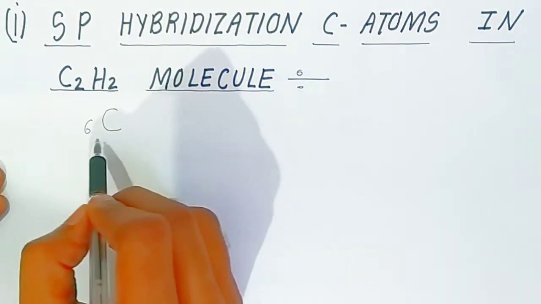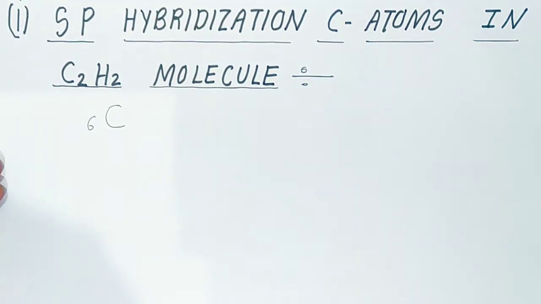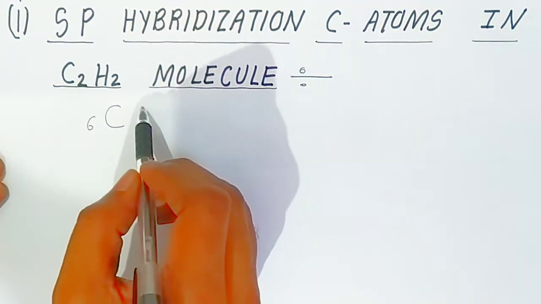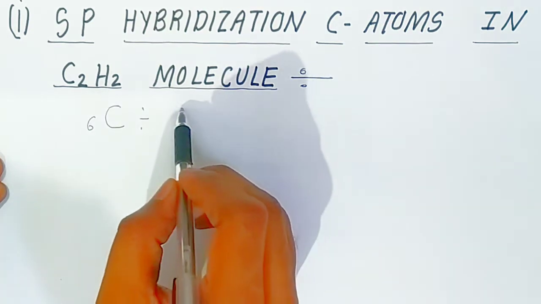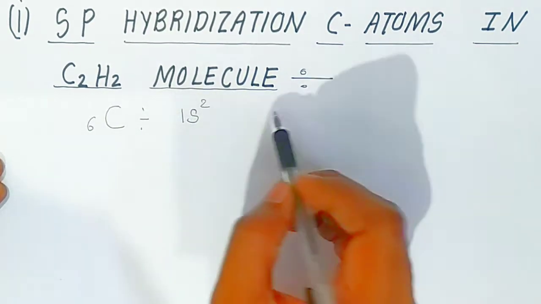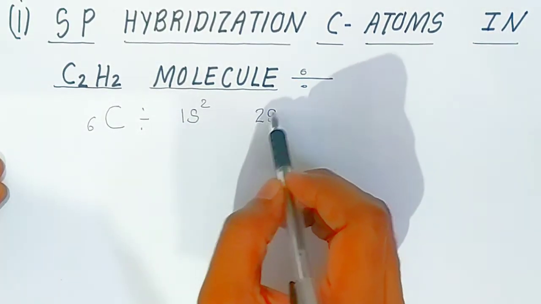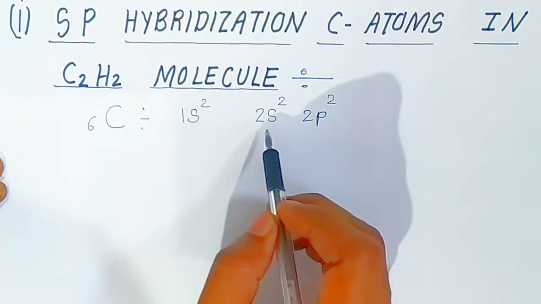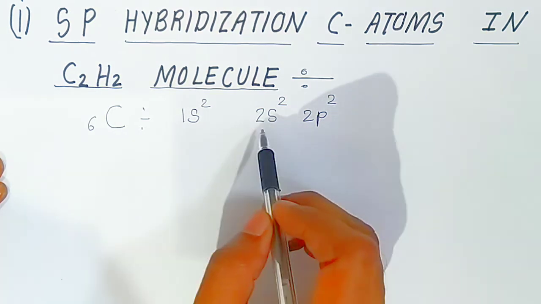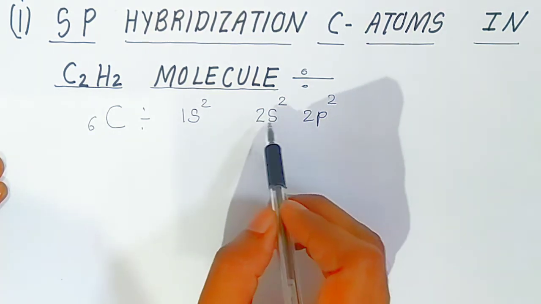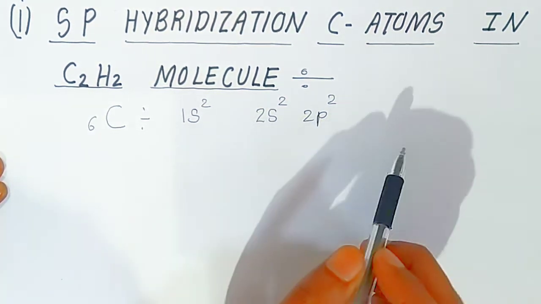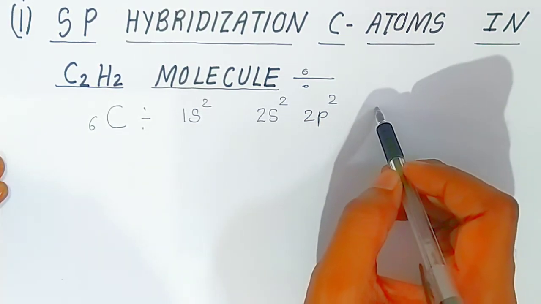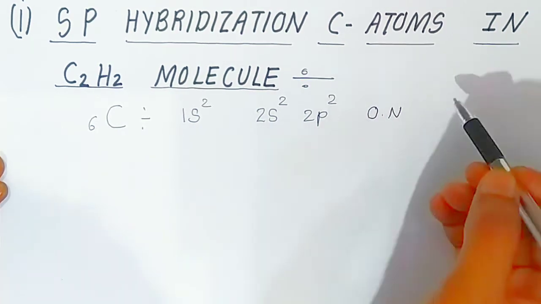Now students, with the help of this atomic number only you are able to write down the electronic configuration. So I am writing the electronic configuration in ground state: 1s2, and here students 2s2 and 2p2, because both the s and p orbitals are present in the second orbit. That means their energy levels are very close to each other. Okay students, this is the orbital notation I have written in ground state.